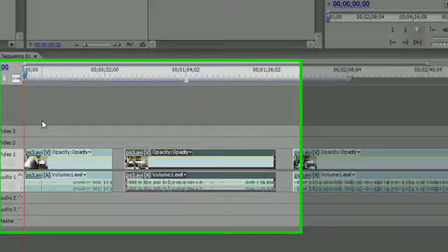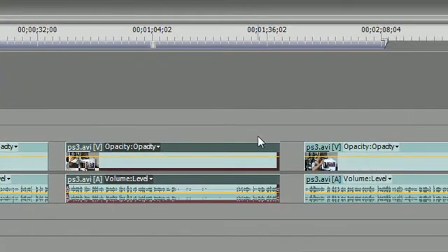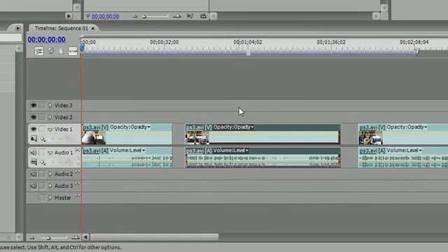Now, the timeline should be at the bottom of your screen right here, and it's probably the most important part of your entire project. What the timeline is, if you couldn't already figure it out, which you pretty much can just by looking at it, it pretty much is the way you arrange all of your clips and audio files. You can change the size of them, you can cut them, you can shrink them. You pretty much take care of all of your files or video down here.